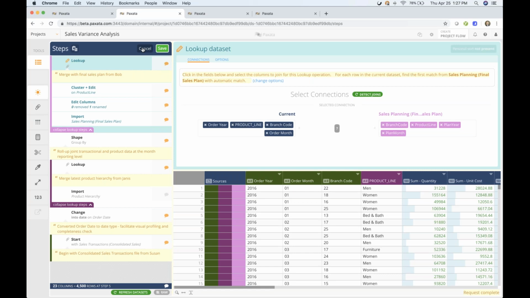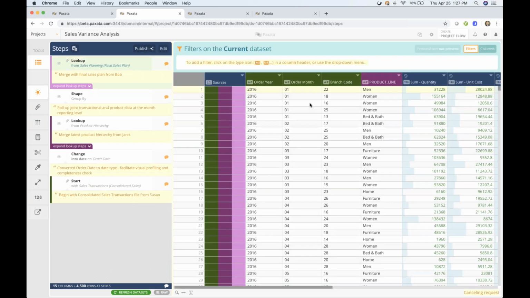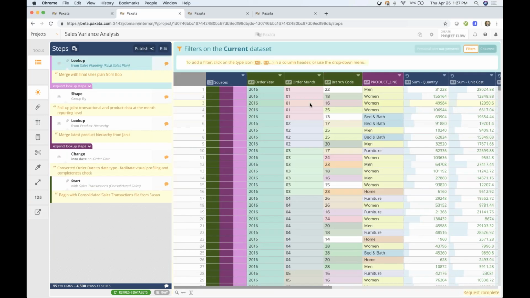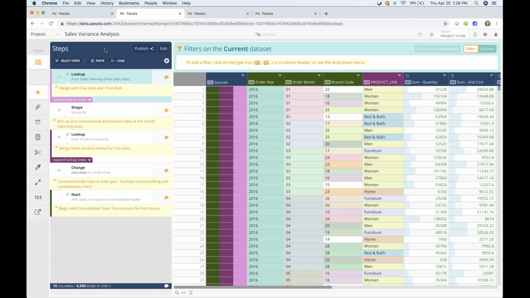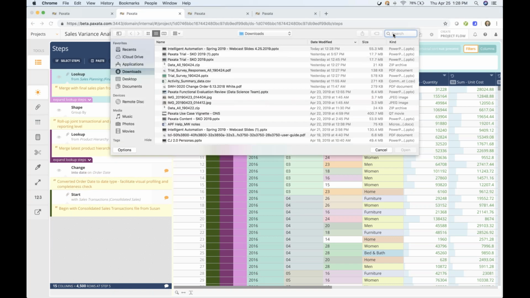Great. With that said, let's go ahead and continue on from here. So she's got all the data consolidated and merged together that she needs. The last thing that she needs to do is to produce a set of key metrics. And she's going to take advantage of the ability to reuse steps. And we're really excited about this because it makes it even easier to reuse steps than it ever has been before.